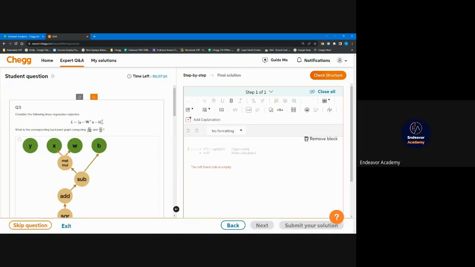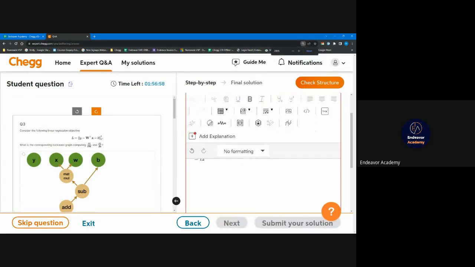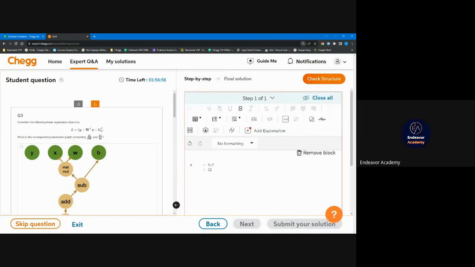Now I am writing here x equal to 5 plus 7. So you can see I have just written 5 plus 7, and now 12 is automatically calculated by this tool. We can change it to some other things also, like 10 divided by 2. So you can see if I write anything on the first line, it automatically gets calculated on the second line. So if my requirement is only for 2 lines, I will use this tool, 2-line math in text.